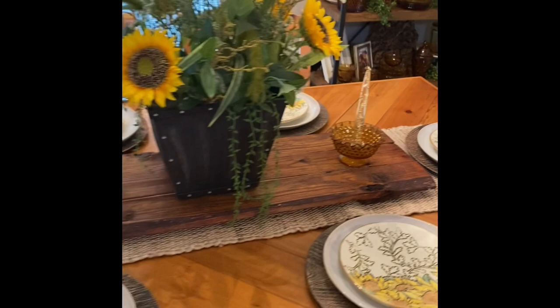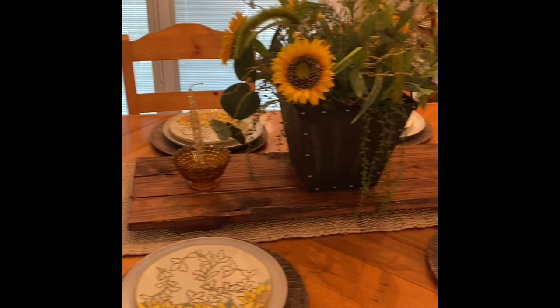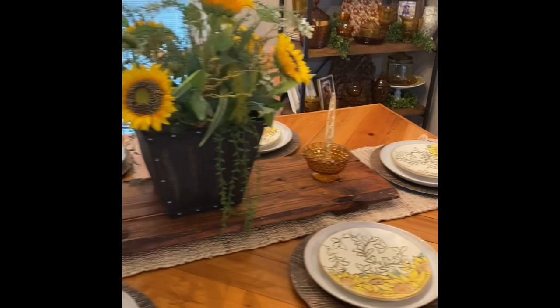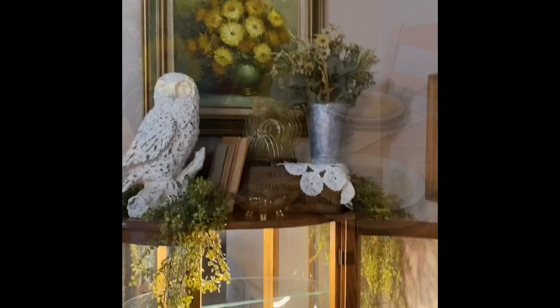I think it's cute. I've had it out before. I've had it out for months at a time, so I'm not going to keep it. I'm going to put my other set back, but it's just something that I've done before. I just wanted to give you one more option of decorating your table. Now we're going to go over to that china cabinet, and I'm going to show you how to use the rest of your dishes. Okay, here's a quick overview of the curio cabinet.